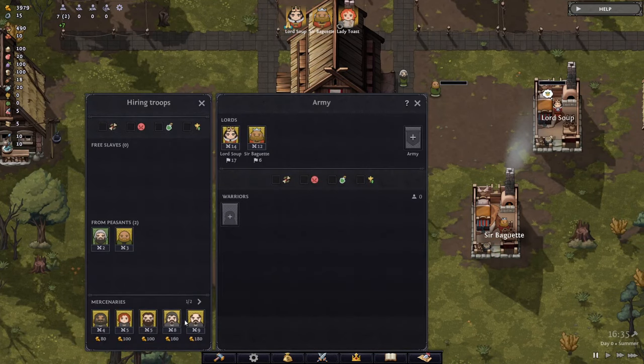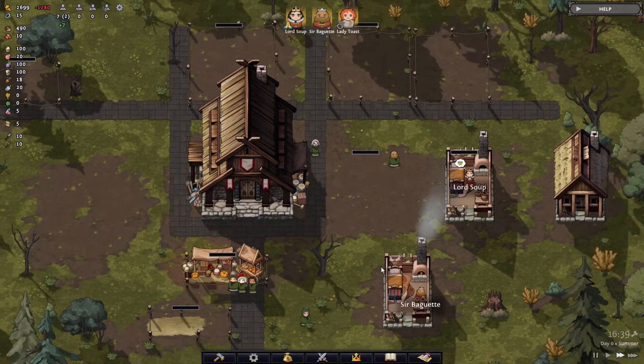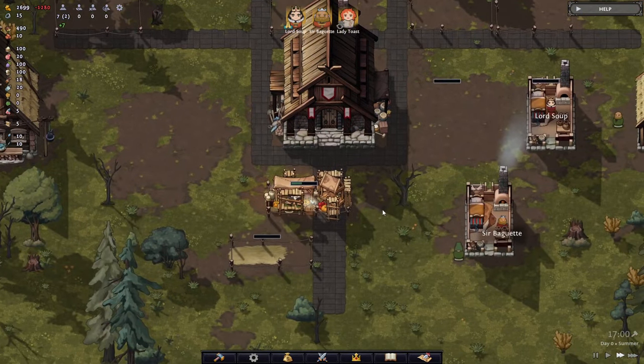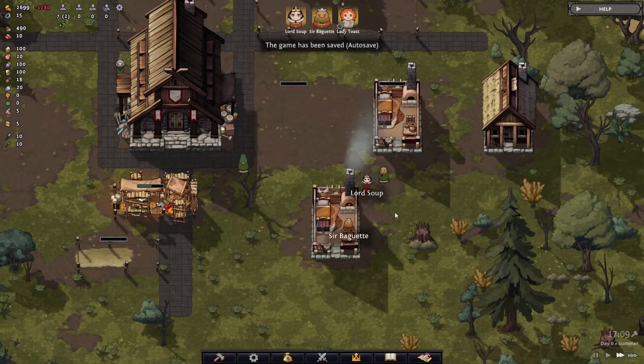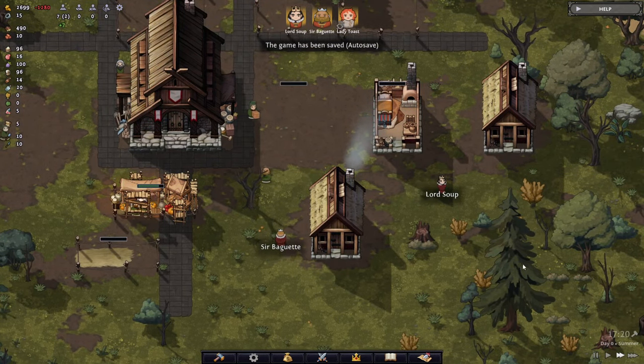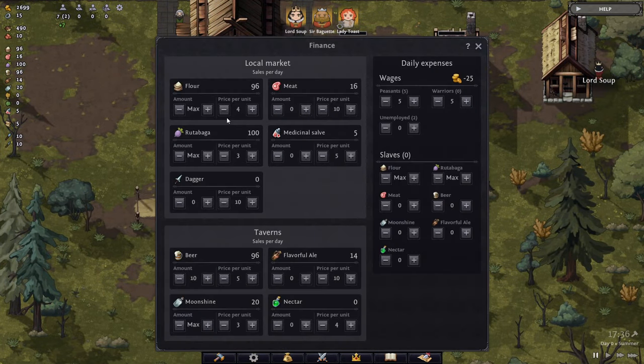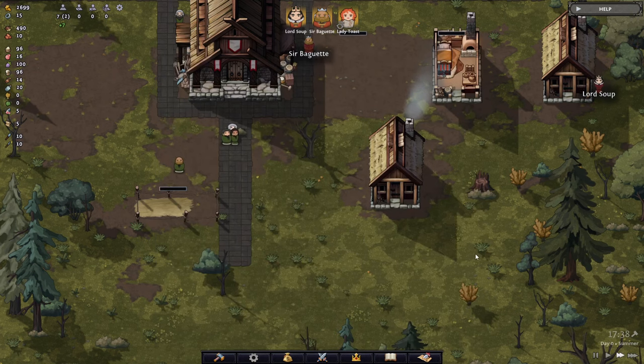Right, army. Warriors. I need to hire some decent ass warriors. That should be fine. And by the time they arrive, the barracks should be built and we should have some food on the go. But that's like half of my gold spent just right there. And finance. That's all fine. We're going to drop the... No, we'll keep the rutabaga at that price. Yeah, that's all fine for now.